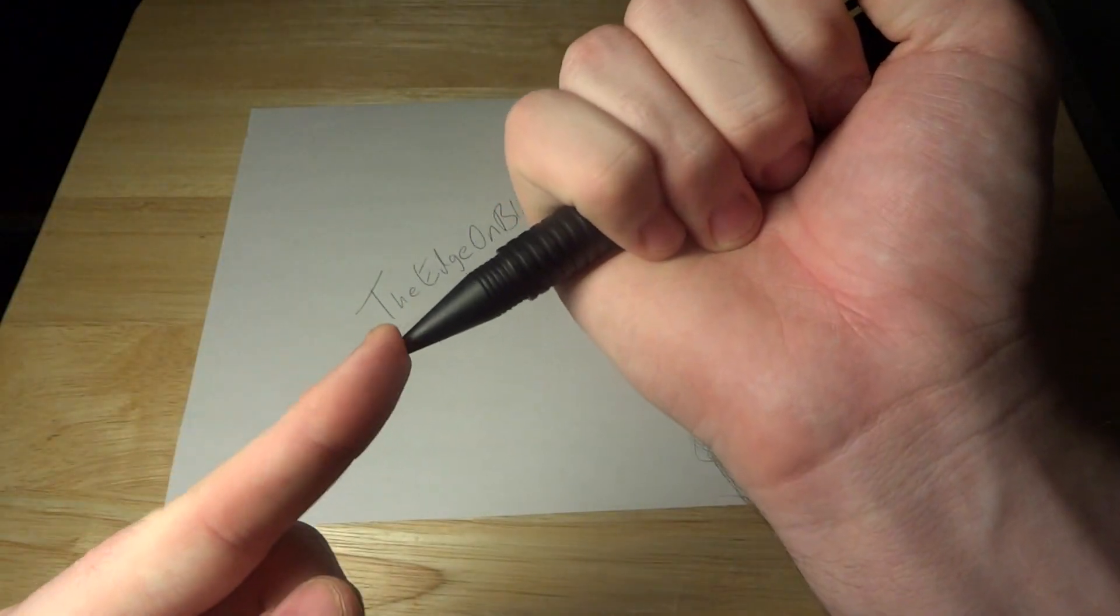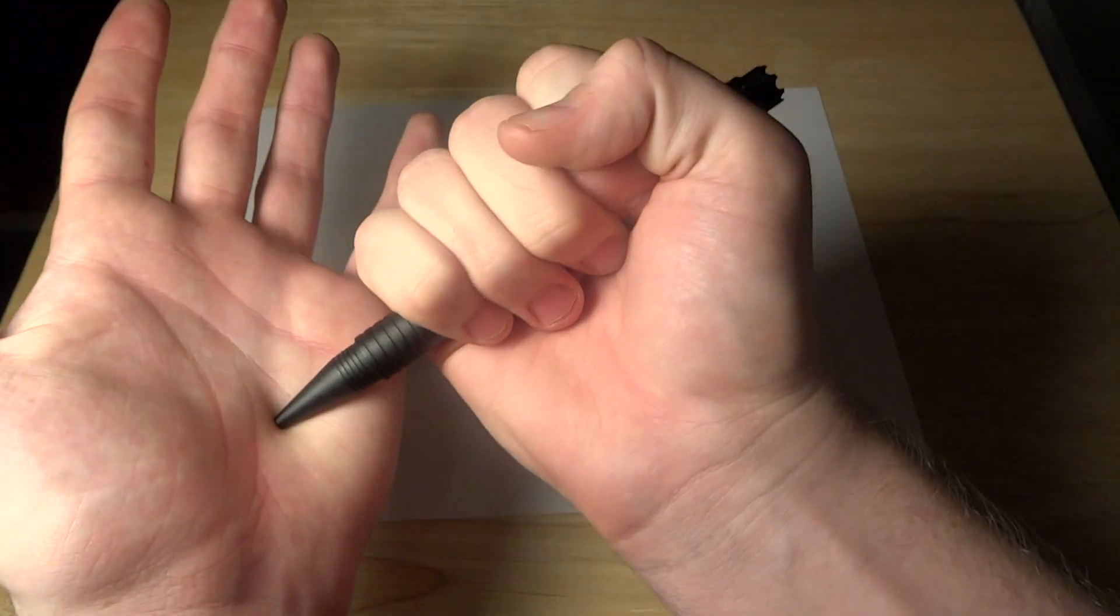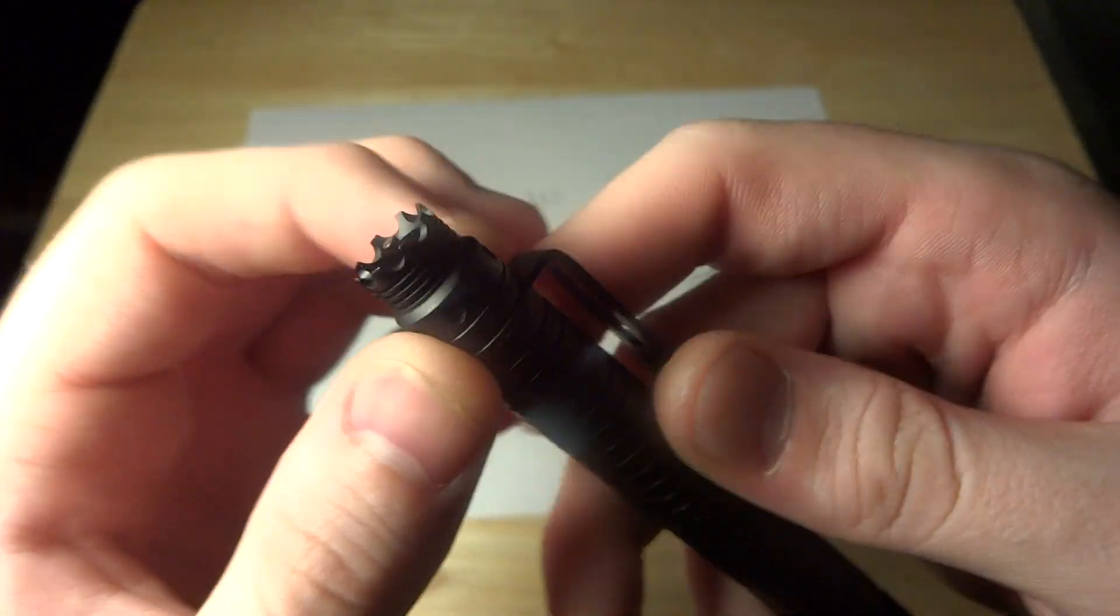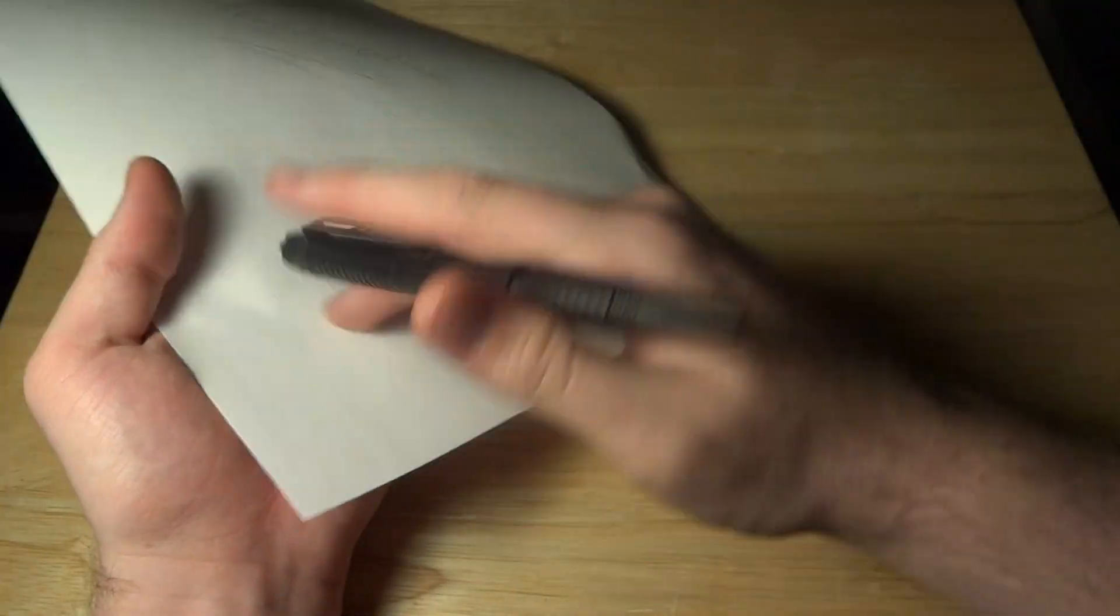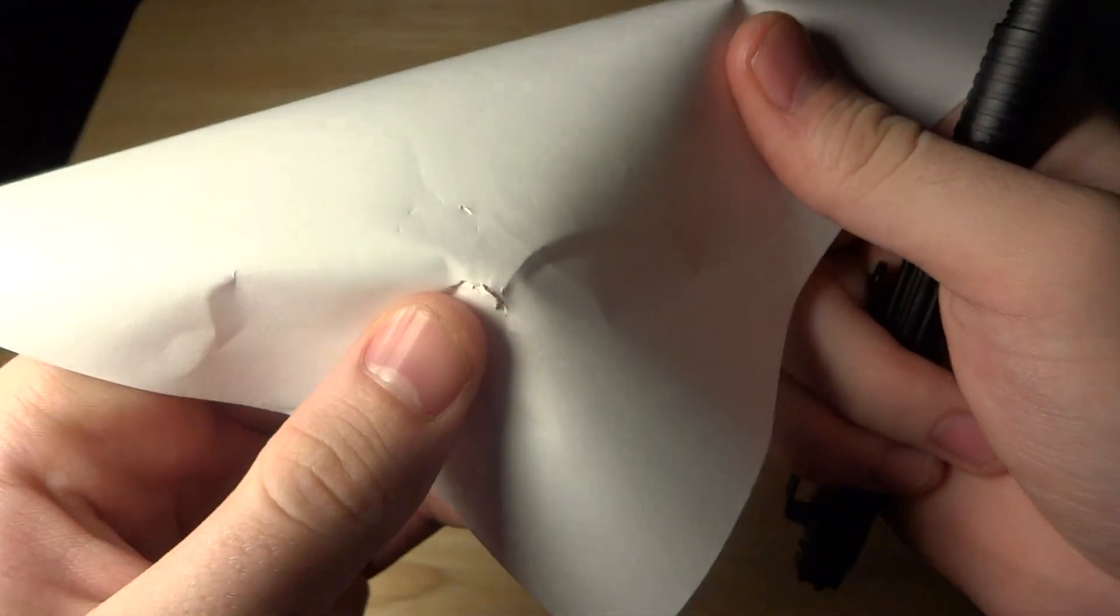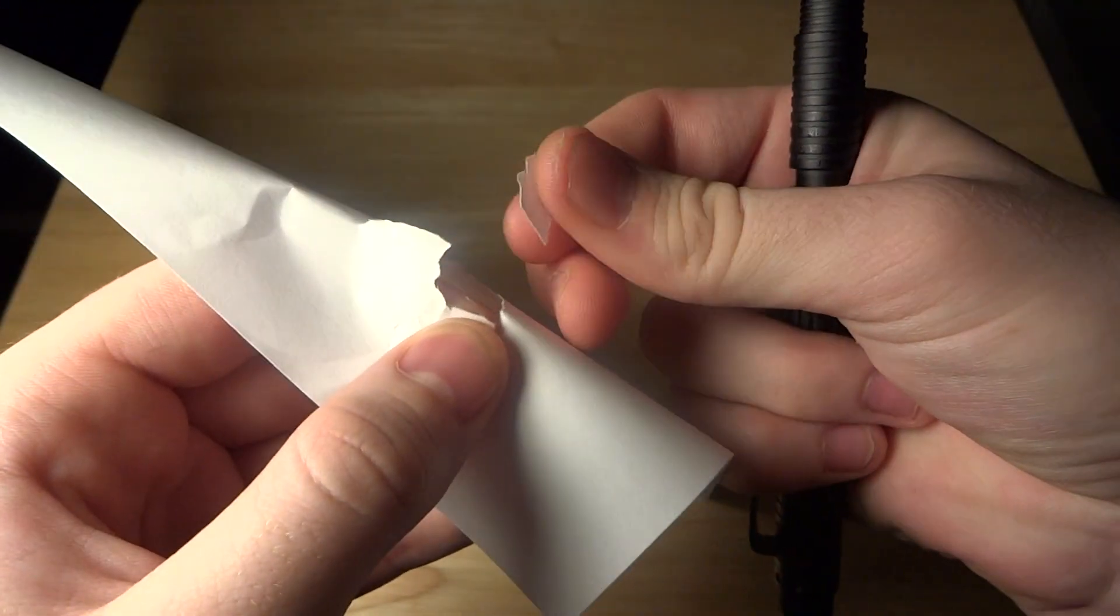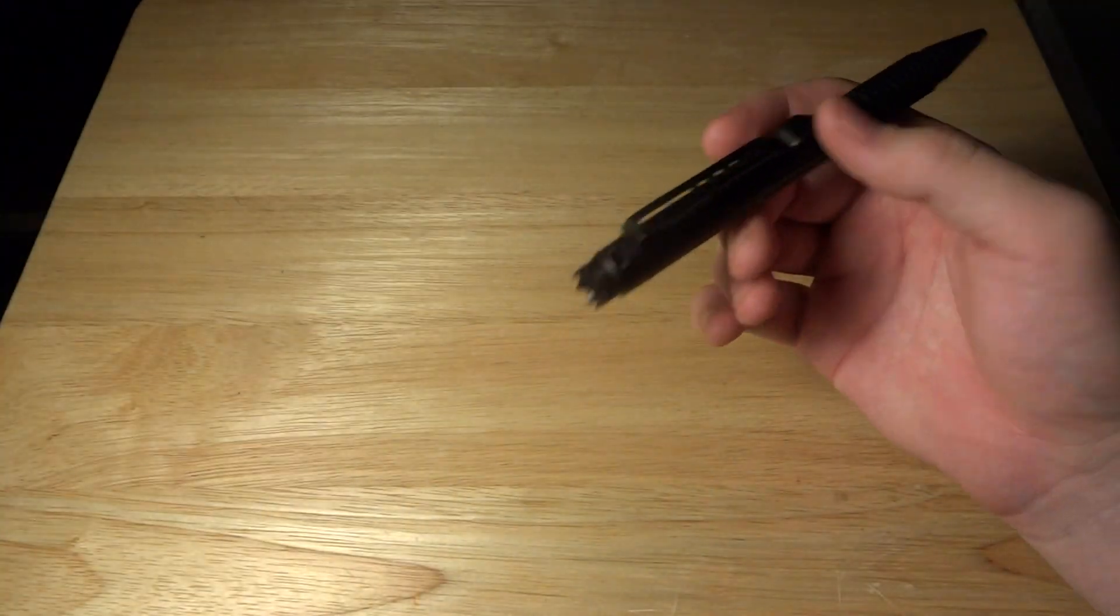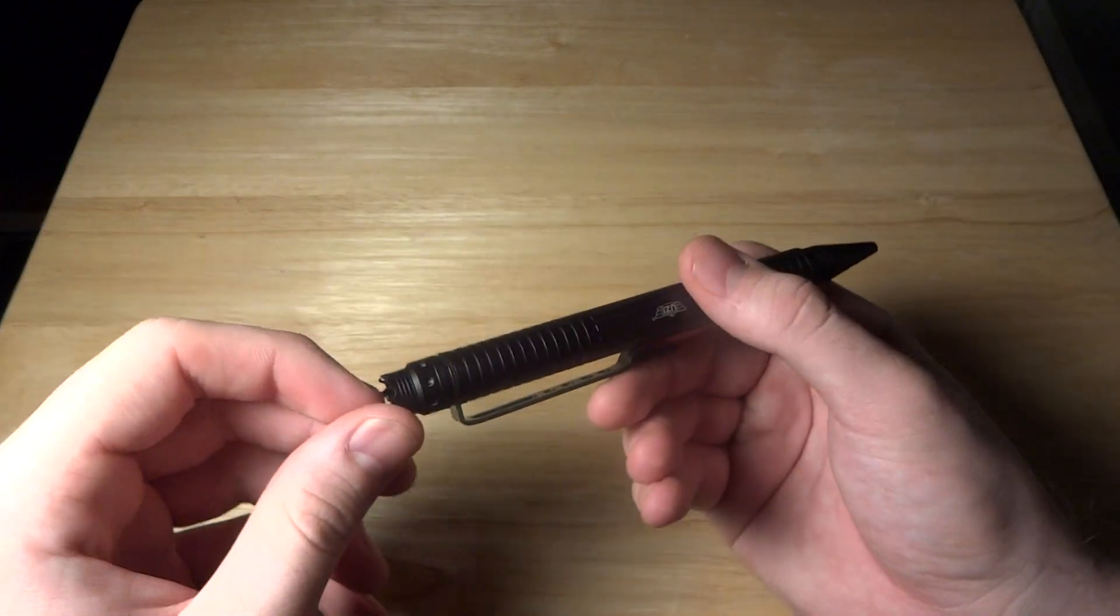Either, like I said, with the pointy end as an impact or pressure point for control, or this crown, which they call a DNA catcher, and I'll show you that real quick. Just a little stabbing in there, you can see it just kind of cuts out, nice little circle on the paper. Obviously, you would not want that if you were an assailant, you would not want that impacting you in any spot.